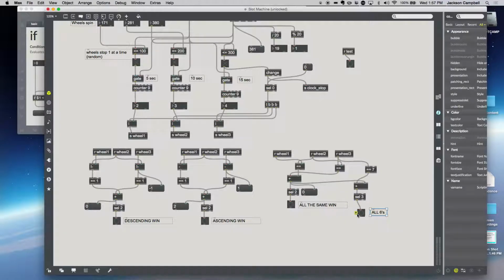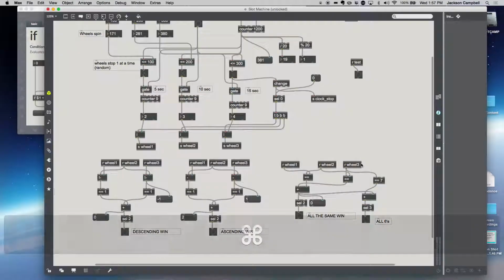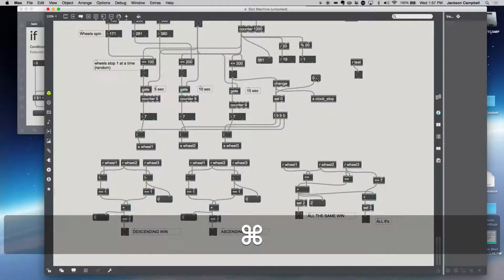And then we have all 6s. All right, let's test that out. So let's make this 777 first, and then trigger the calculation. And I got all the same, but I did not get all 6s until I hit it a second time. Why? So something went bad there.